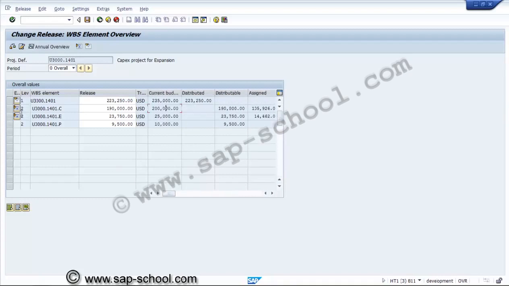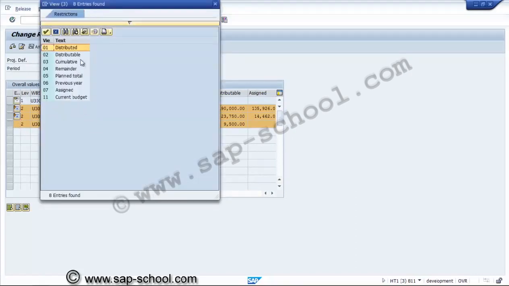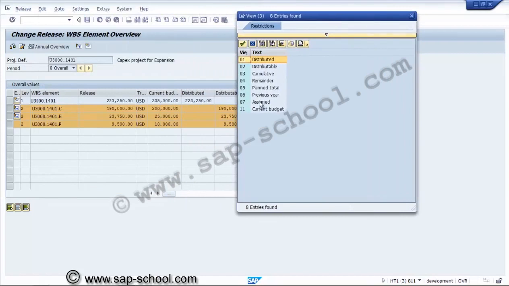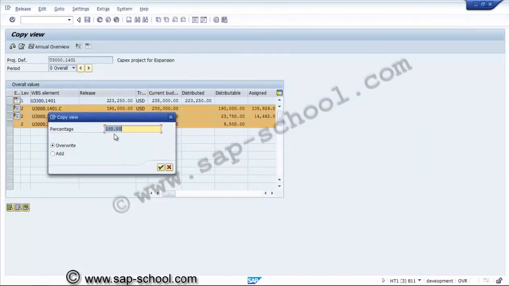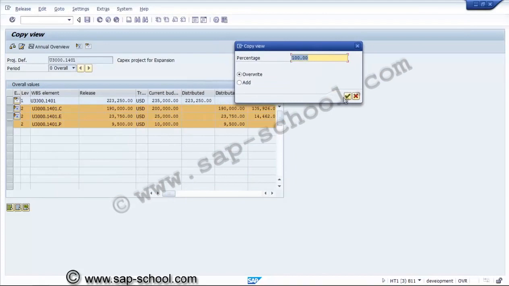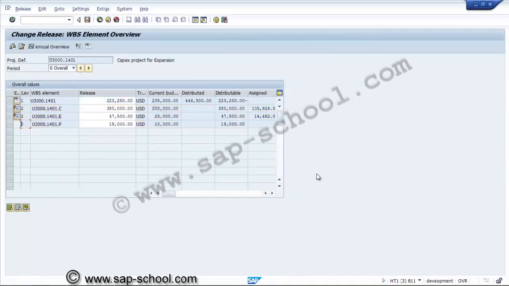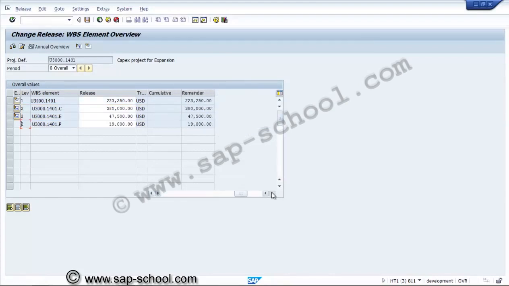So what we can consider here is, we'll select these WBS elements and copy the view. If we select a remainder, that means how much the value of the remainder has to be taken, add the remainder. So this will bring the remainder value adding up to this. So the remainder has been fixed over here.